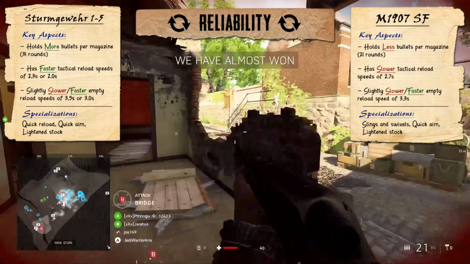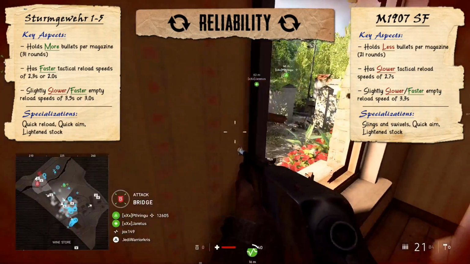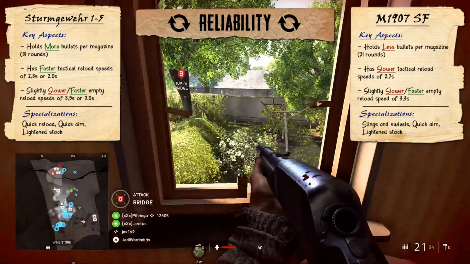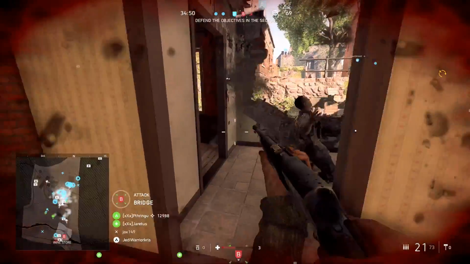And it'll also go hand in hand with the hipfire improving specializations too, allowing you to shoot sooner after sprinting, and therefore take advantage of the gun's rapid kill times even more so in close quarters, while you're running around up on the front lines.